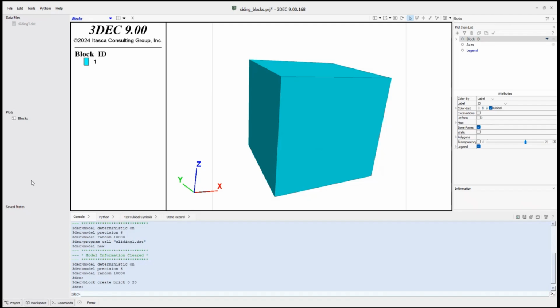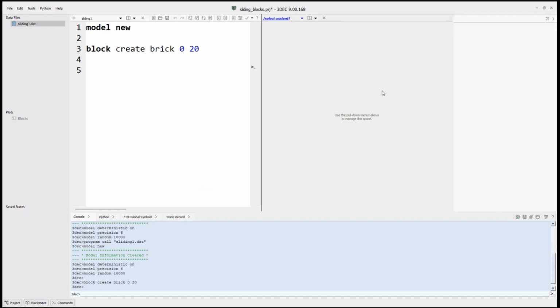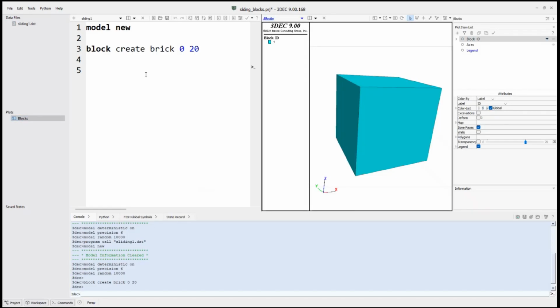Now this is when the project pane comes in useful. You can see the data files listed here. So far we only have one. The plots are listed here. So far we only have one. If I want to go back to the data file, I just double click on it. If I want to show the data file and a plot at the same time, I can go up here and there's a button that says split. So I can split to the left, split to the right, and so on. If I split right, it creates another blank screen over here. You can click inside that space and then double click on the plot. And now I have my data file and my plot at the same time.